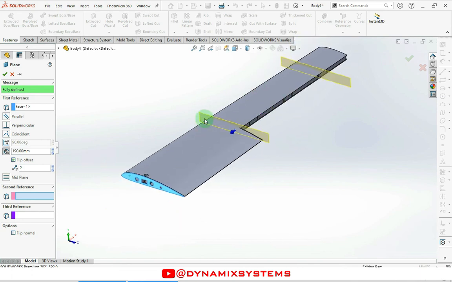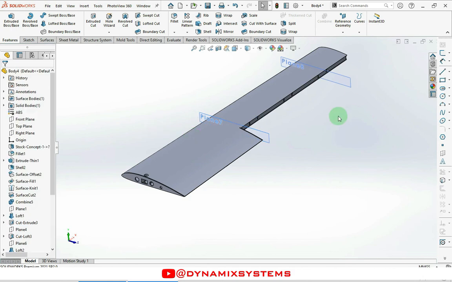And just cutting the wing using these planes, we are done with the wing. And same situation for the stabilizers and control surfaces.